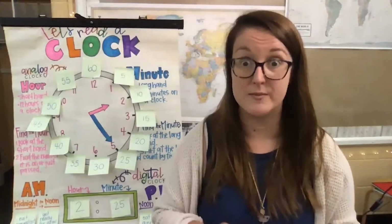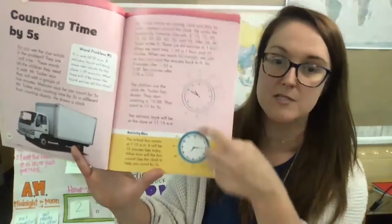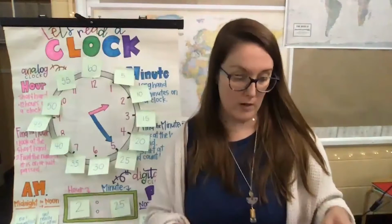So today we are focusing on counting time by fives. So here you can see it. I see a truck right here. I see some clocks right here. And just by our big bold heading here, counting time by fives, I know that we're going to be using a clock to solve our problem. Okay, I'm going to go ahead and read to you this word problem right here.